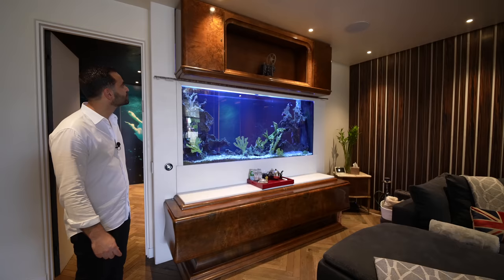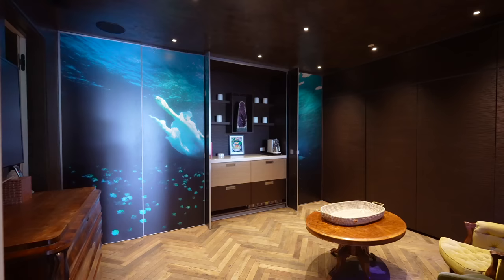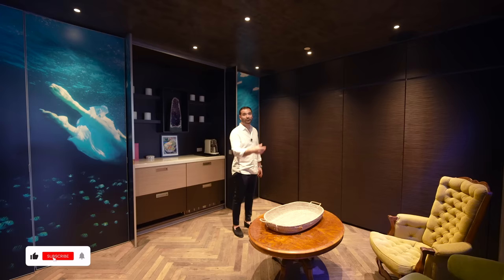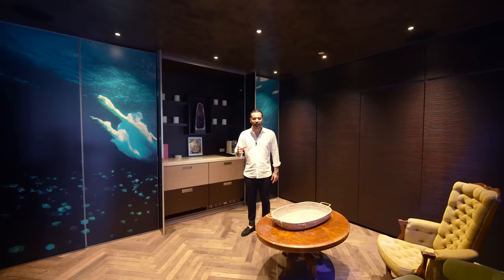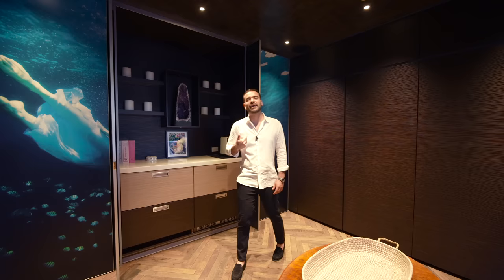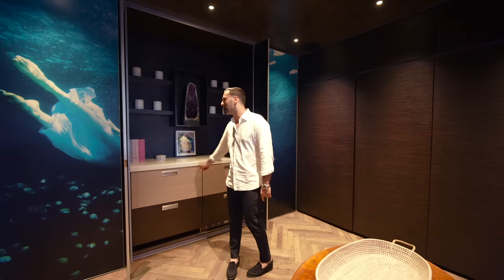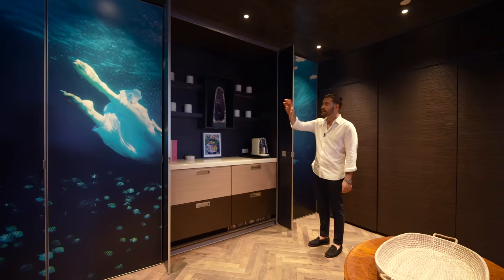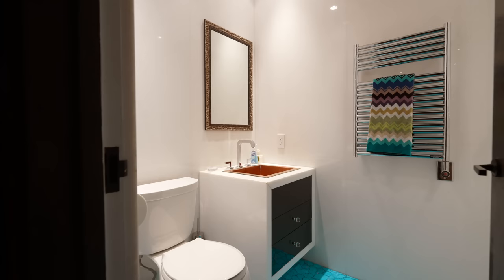Next there's a room that could be a bedroom, study, or library — they have a Murphy bed you can pull down, which would be great to sleep next to a fish tank. There's another coffee bar here, and in fact every single room in this house has a coffee maker and an espresso machine around every corner. There are also refrigerator drawers, built-in cabinetry, and a full bathroom. It's a really good-size room.